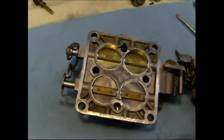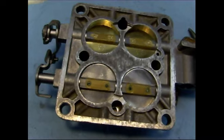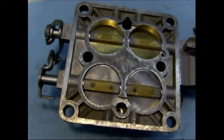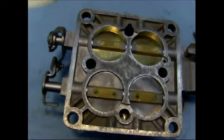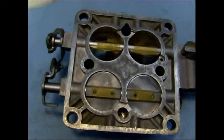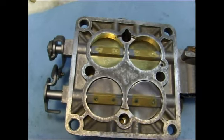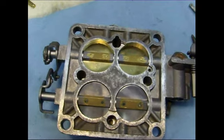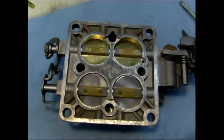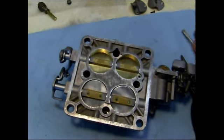I have the throttle shafts in, and I Loctited my screws in with the blue Loctite, the removable type. And I set up my throttle plates so they open properly, and you want to tighten those screws with the throttle plates closed so they line up properly, so they're even side to side. So that's cool, I got that done, and I'll move on.